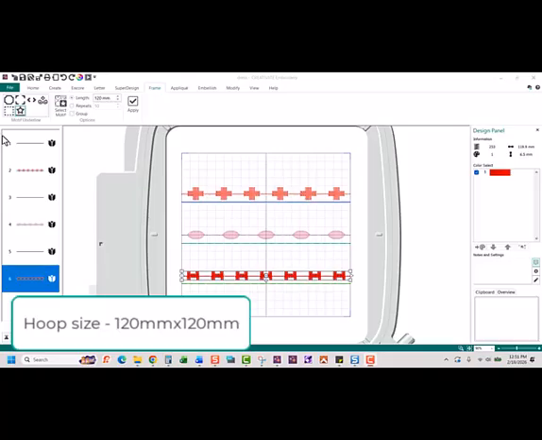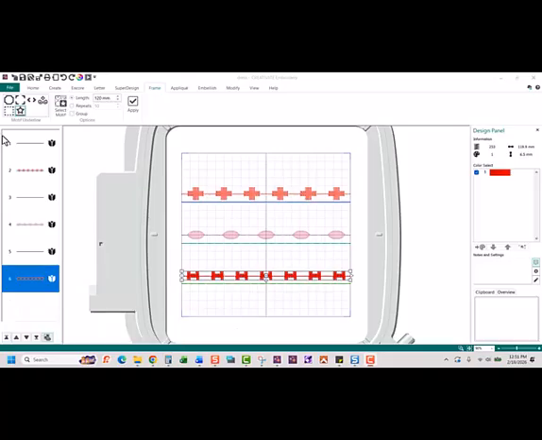Okay, so hopefully now everybody understands what floating stitches are. So we're going to actually do this in the software and then stitch it out in the hoop. That's what those pictures were, and I just did a small block, 120 by 120.